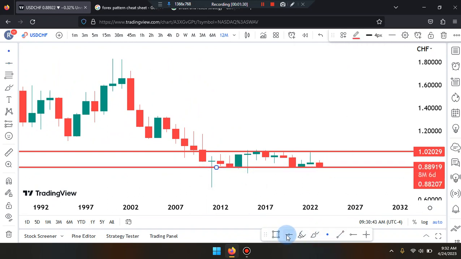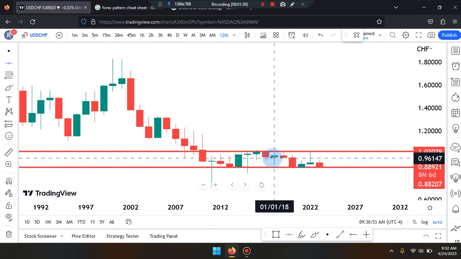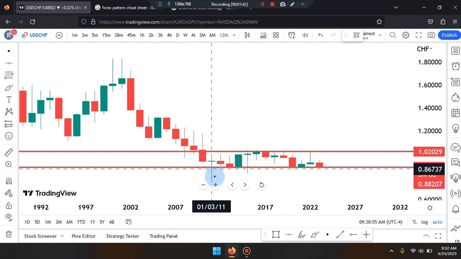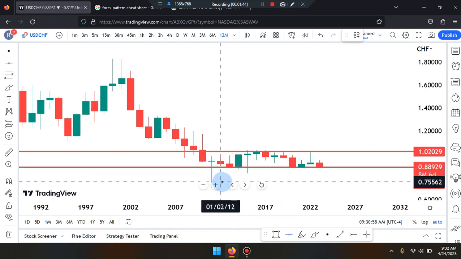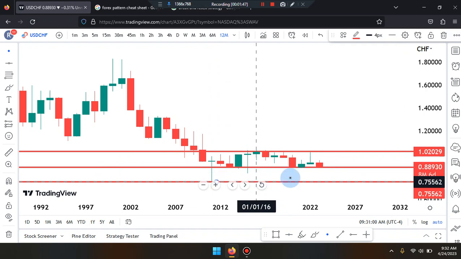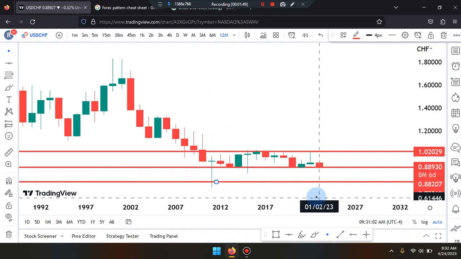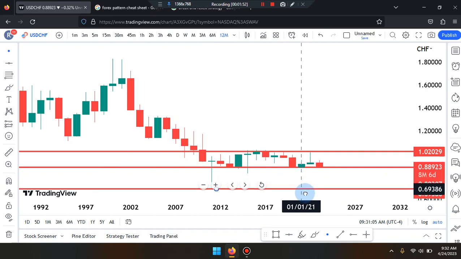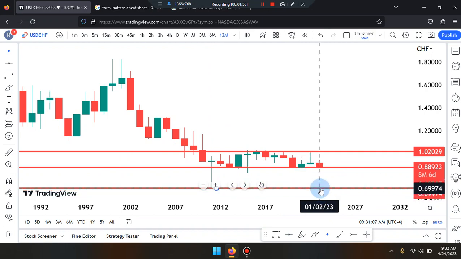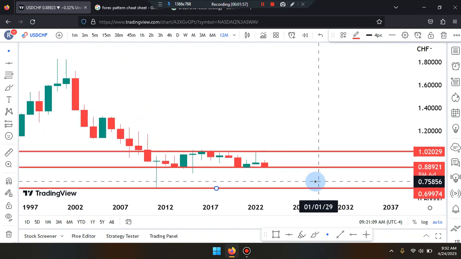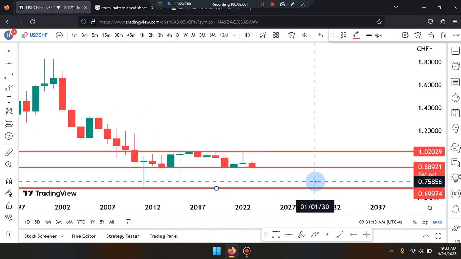If it does break, then lower to the following level, where we don't have solid bodies, but we do have a wick down towards the 14th or 15th candle. So we're going to go at the bottom of that wick. That's how far we are looking for price to drop, unless it drops down further. Then we'll look at a lower area, where the support line would be nearing the numbers of 0.69974.